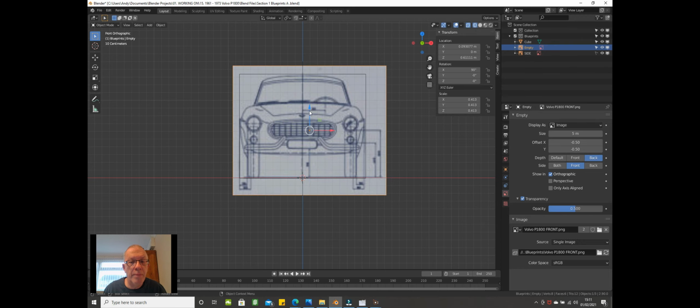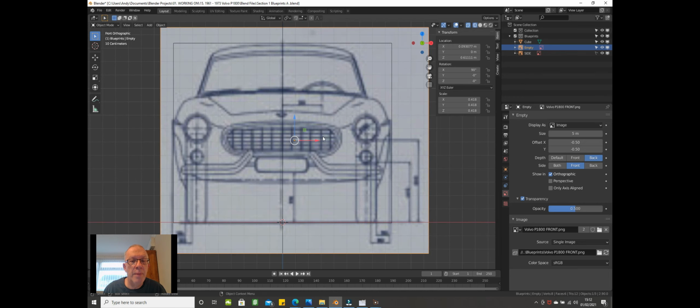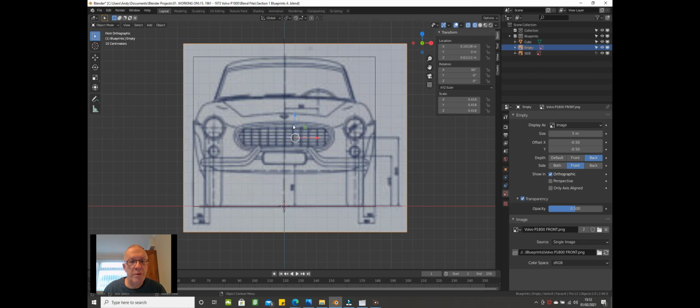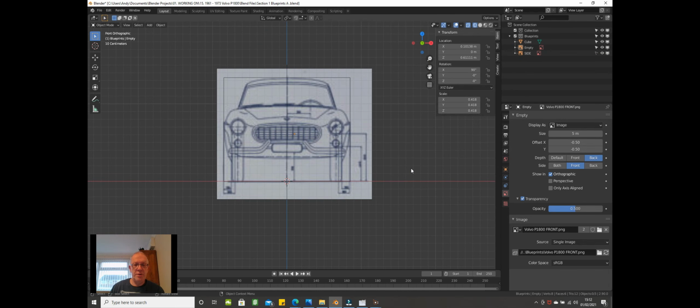So bring it down. And it just needs to go up a slight bit. So S, and just scale it, hold your shift key, just scale it slightly until it fills the thing. Now just pull it across. There's a nice line in the middle there, but you can see that's got perspective as well. So that's that one set, so that's good.